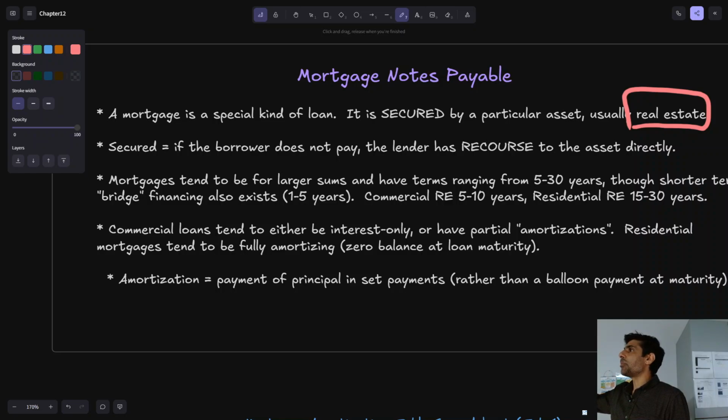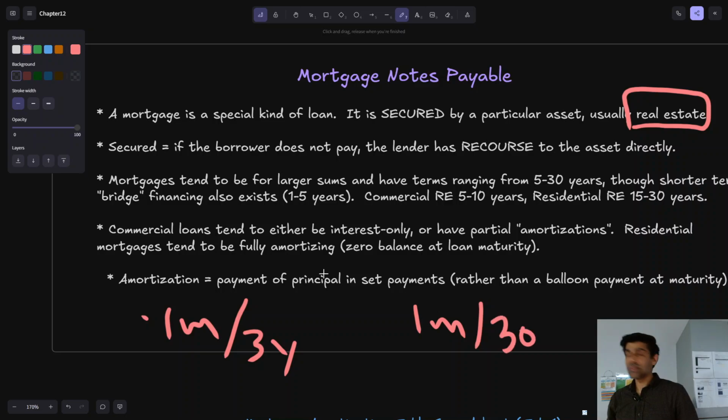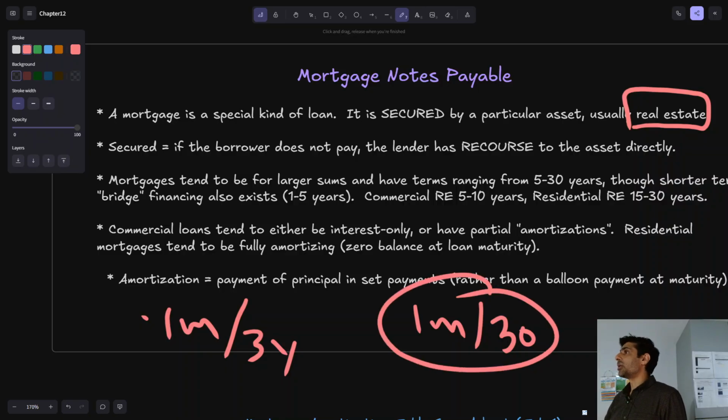Because again, it's all about managing the payment, right? If you had to pay off a commercial mortgage in 5 years, the monthly payment is going to be massive because you have to pay off not only the interest but the principal too. If you have a $1 million commercial mortgage, and you forget about interest and just pay off the principal over 3 years versus over 30 years, it's a much smaller payment over 30 years.